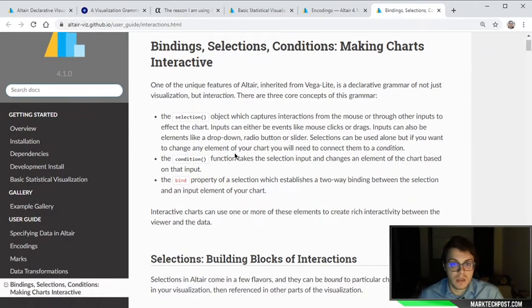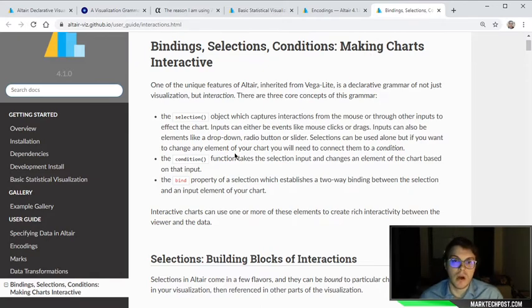In fact, let's read the documentation. One of the unique features of Altair, inherited from Vega-Lite, is a declarative grammar. Okay, we already know this information, of not just visualization, but also interaction. There are 3 core concepts of this grammar: the selection object, the condition function, and the bind property.